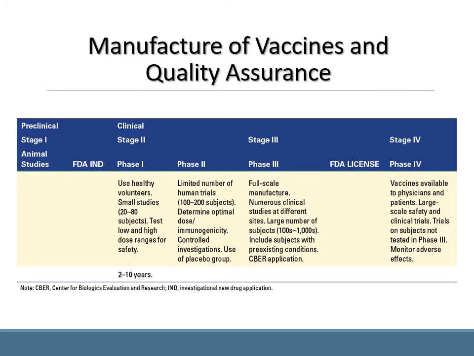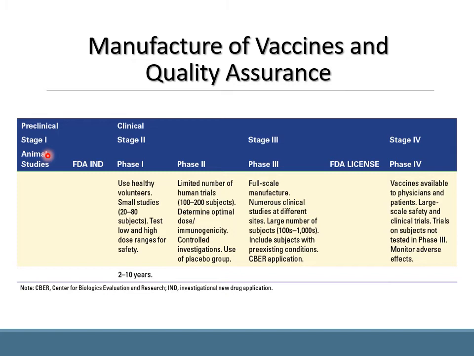All right, when vaccines are manufactured, it is a long process. Traditionally, it is about a 10-year process, costing, I think, millions to $1 billion. So it's a long process. Lots of clinical trials need to be performed before there is any FDA license approved. So let's go through this.